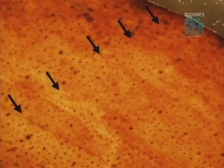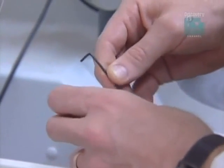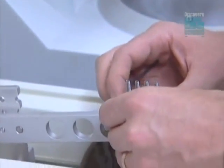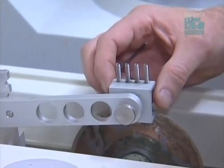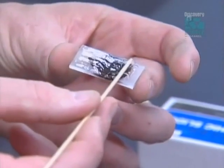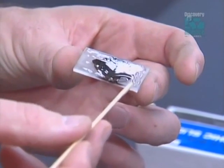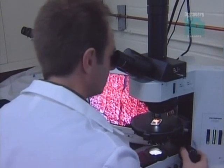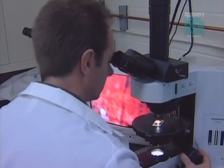So what we do is we actually literally select bones from these animals and cut them open, and we count up those growth lines. But it's not such a simple process of just looking at them. The rings are actually microscopic, and so what we do is we'll cut a bone open, and we'll take another cut out of it, make a slice, place that on a glass microscope slide. Then we'll sand and polish that down to a very thin level so we can see light through it.